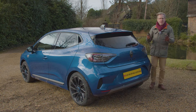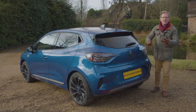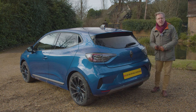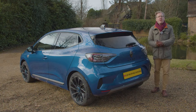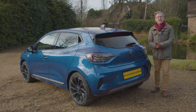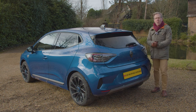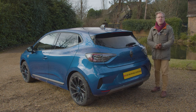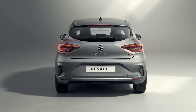On to options: there are very few. Renault offers various packs - a style pack, a protection pack, a touring pack and a storage pack - plus a dash cam, a tow bar and a cycle rack. You will almost certainly be paying extra for your choice of paint colour, as the only standard shade is solid glacier white. Here we've got one of the pricey Renault ID metallic shades - iron blue. We'd also suggest considering the optional spare wheel.